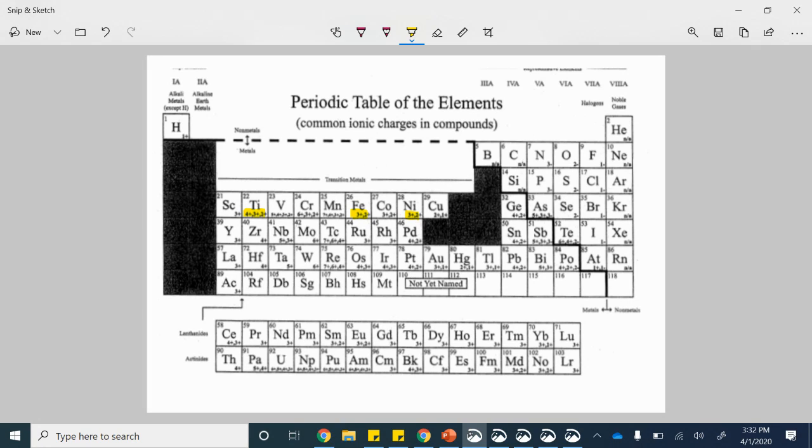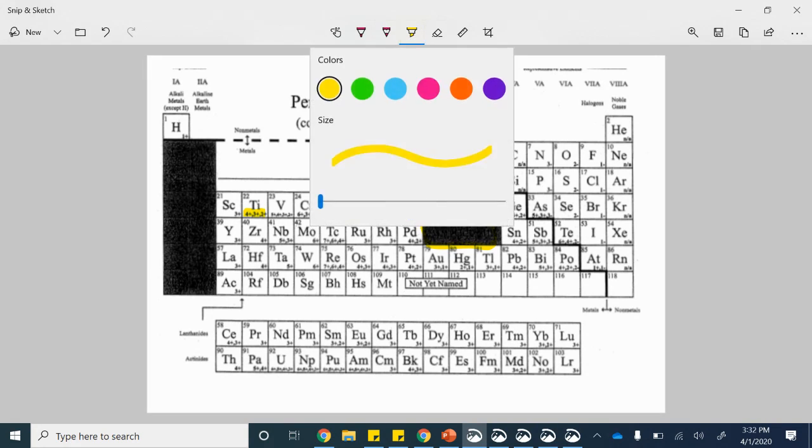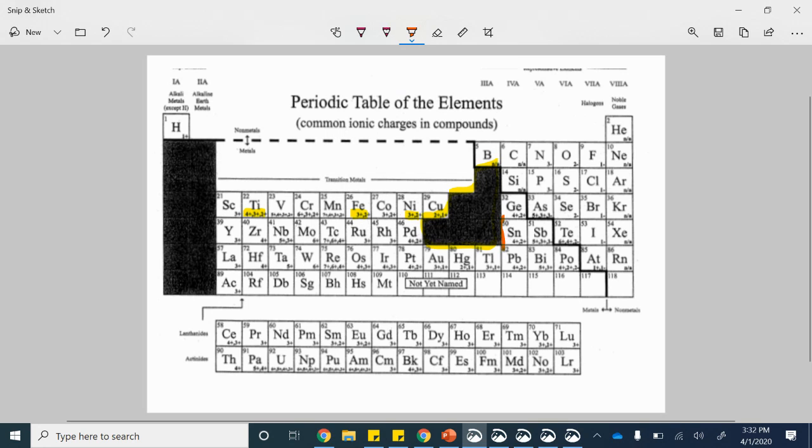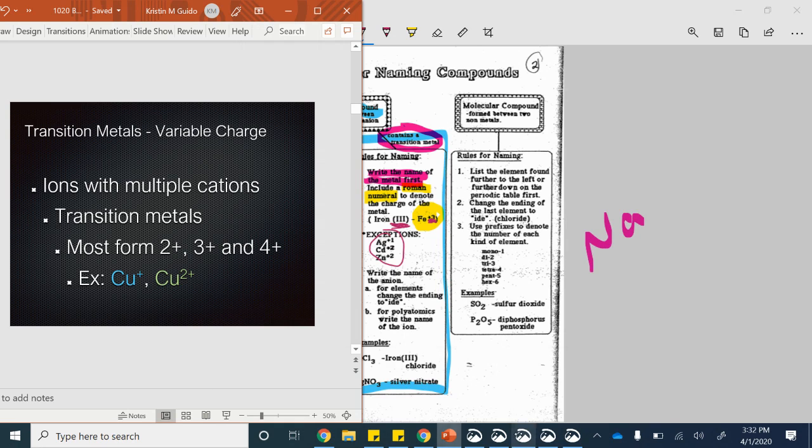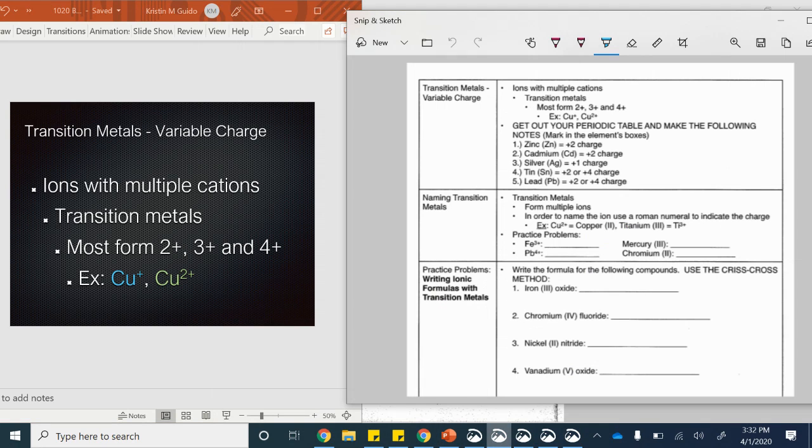The ones that are crossed out, this little box right here, these are going to be the ones that don't have variations. A lot of people forget that tin and lead are transition metals. They do fall underneath that staircase area, and these do have Roman numerals. So tin and lead will have Roman numerals. Those ones we will use quite often, and that's why I'm specifically pointing those ones out for you. Okay, sweet. So let's get to the notes, and then we'll do some practice problems, and then you will have a worksheet on that.